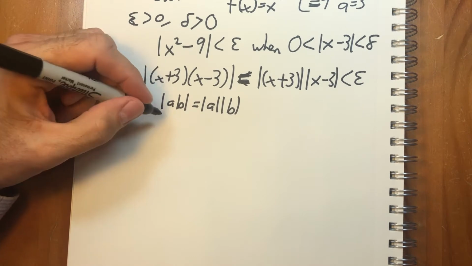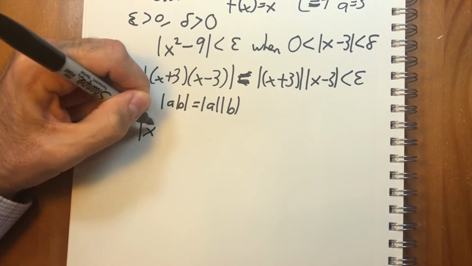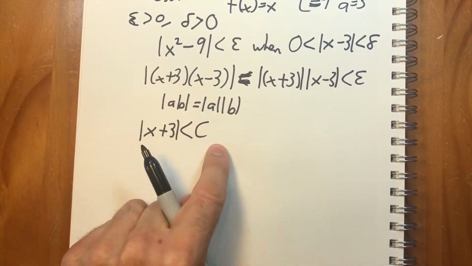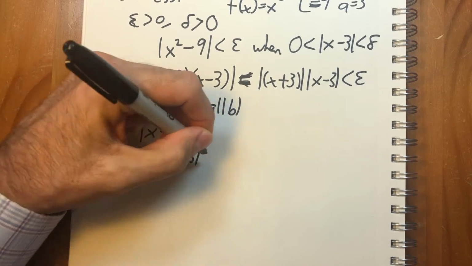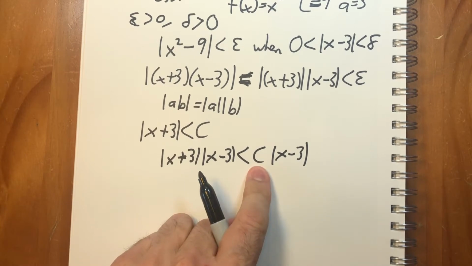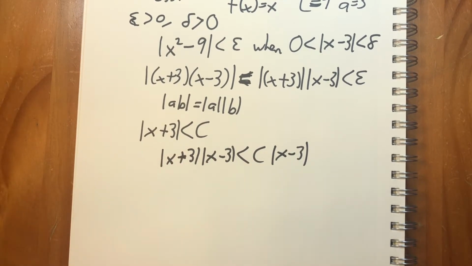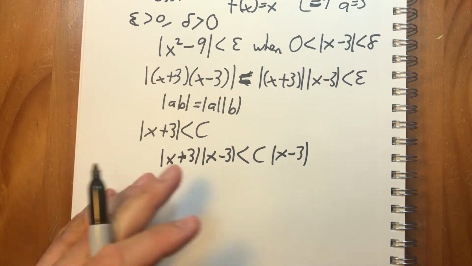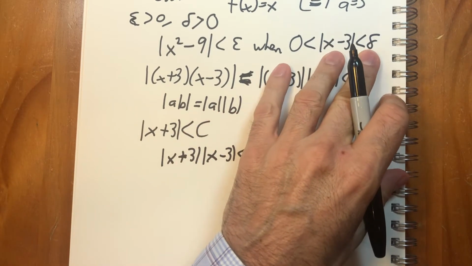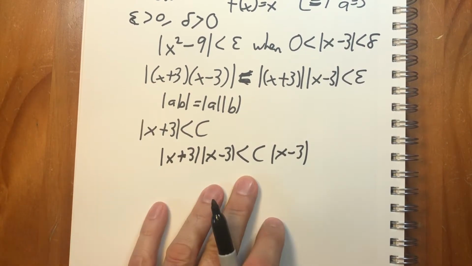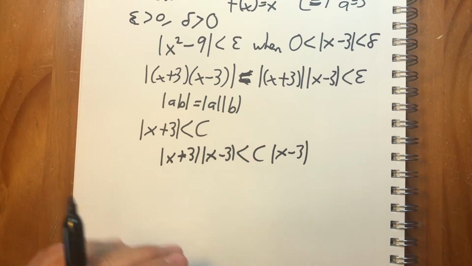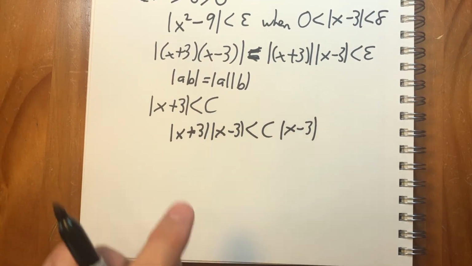So we can find a positive constant c such that |x plus 3| is less than this constant. So we can find some constant that will be larger than |x plus 3|. Then we'll have that |x plus 3| times |x minus 3| is less than c times |x minus 3|, right? Because the c is greater than |x plus 3|. So what we're doing here is kind of like circling in on some kind of a guess, because we don't know what c is, and we don't know yet what delta is. We don't know what x plus 3 is. But we do know that we can find something that will be bigger than this. So let's keep looking at whether we can find some more information about that.